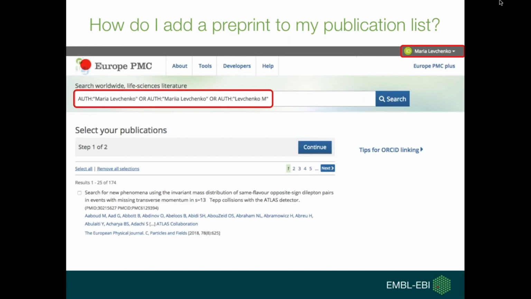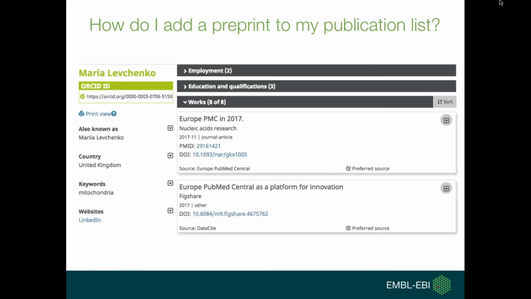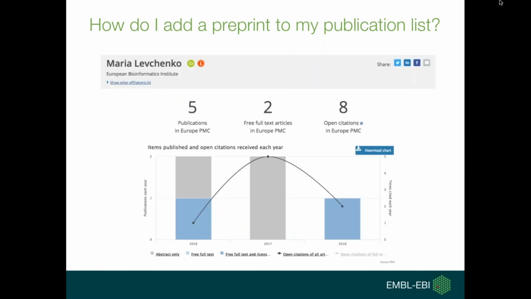You have to double check that you're logged in with your ORCID, and you can edit the query if, for example, the search brings up a lot of irrelevant results because you have a common name like me and you share it with a number of different researchers. And so once you've done that, the article, or a preprint in this case, will appear both in your ORCID profile, and here is mine, it will appear under Works, and it will also appear in your author profile.